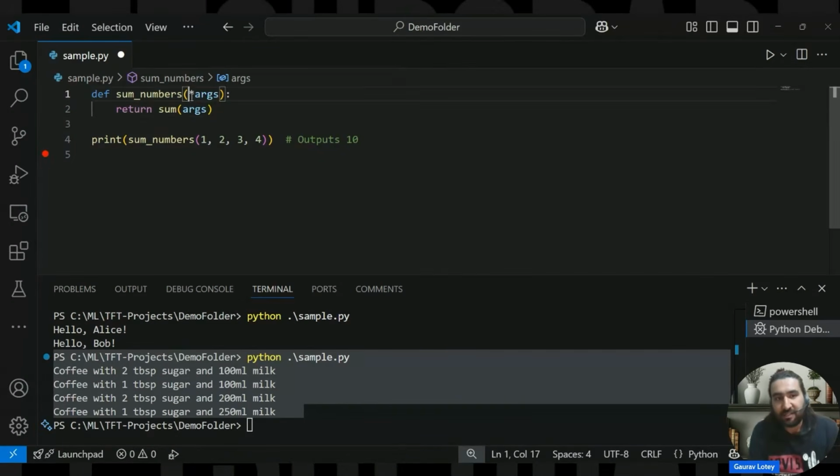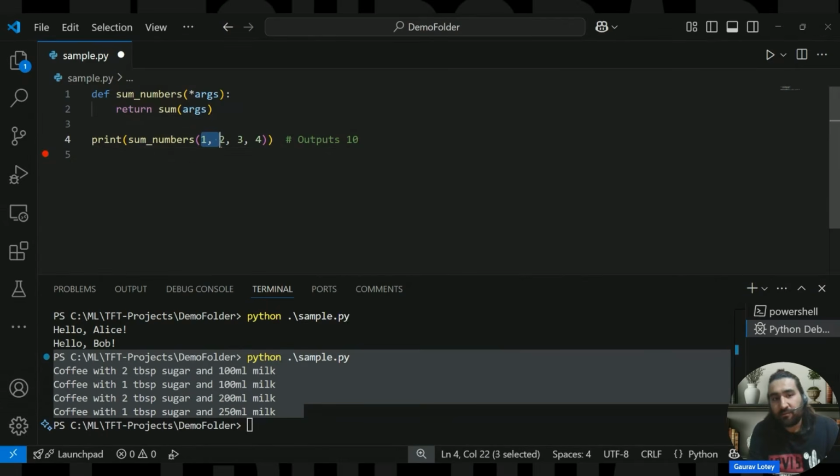So with the syntax of asterisk args, we explain to the function that we're going to use args, and by default it understands that there will be multiple values coming in. There could be n number of arguments. So let us take print for an example, sum of numbers.